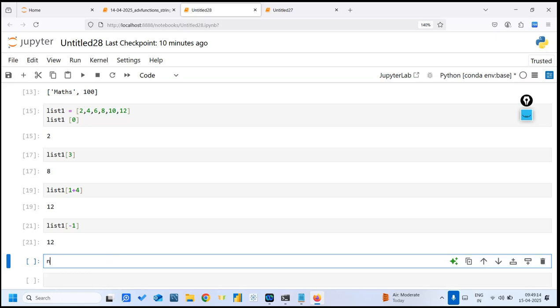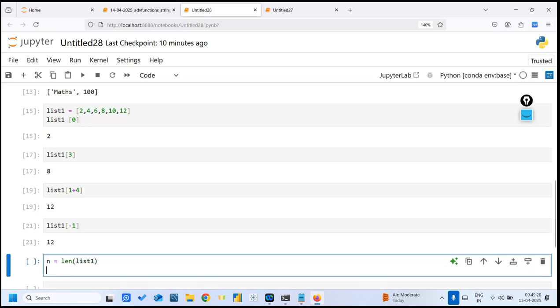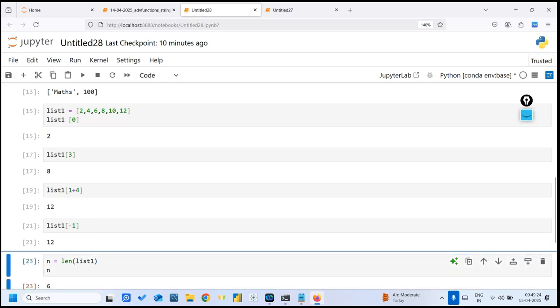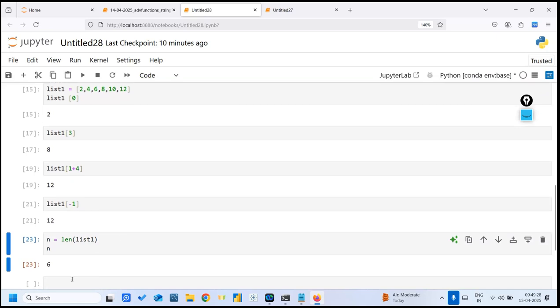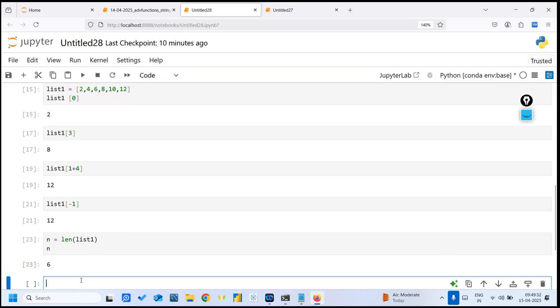Suppose here also you can give n equals length of list 1. What will happen? N contains 6, the number of elements in the list, right? If I give list 1 of minus n, what will happen?